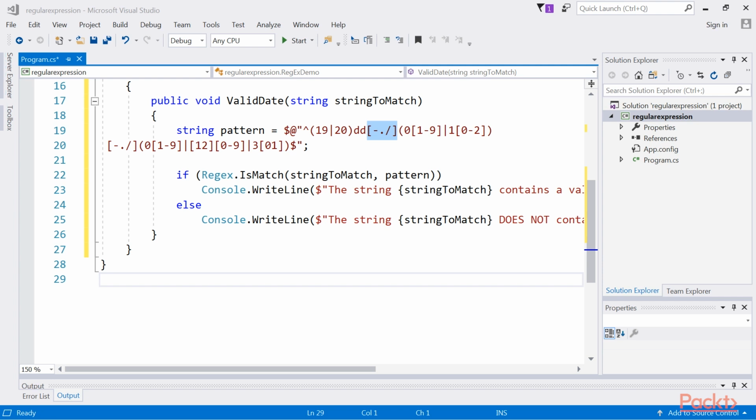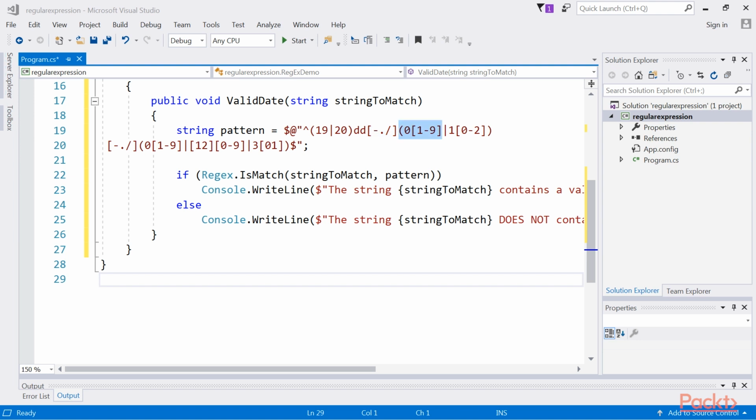This denotes the OR meta character. This means it only allows 19 or 20. This \d\d matches two single digits between 0 and 9. To match only one digit between 0 and 9, you would use \d. The valid separator character set matches any of the characters in the character set. These are our valid separators. We added the space between the dash and the decimal.